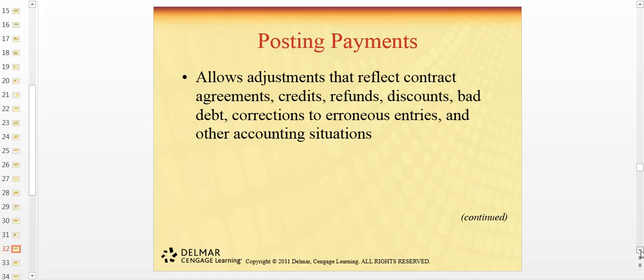They can charge what they want, but the insurance company is going to say, hey, we signed this contract and you said that we can only pay you $115, and you signed the contract, that's what they're going to pay the doctor. Credits, refunds, discounts, bad debt, corrections to erroneous entries, and other accounting situations will all be reflected in the posting payment section.